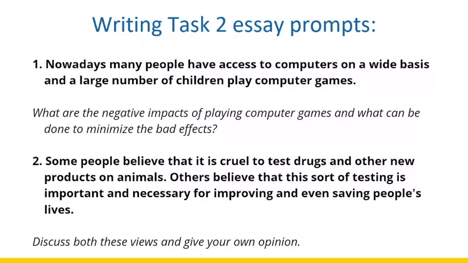So here we have: some people believe that it is cruel to test drugs and other new products on animals. Others believe that this sort of testing is important and necessary for improving and even saving people's lives. And your task is to discuss both these views and give your own opinion. So as you see, it clearly states that you have to discuss both these views.